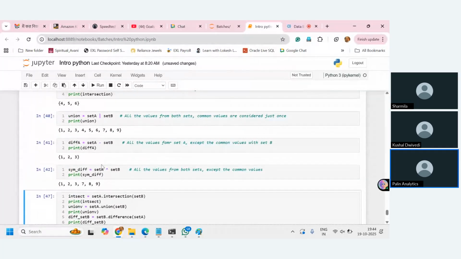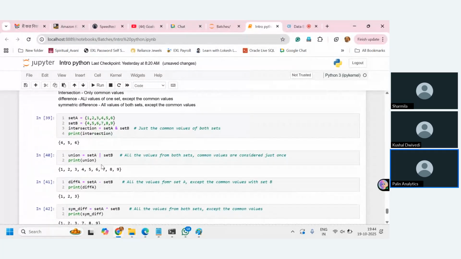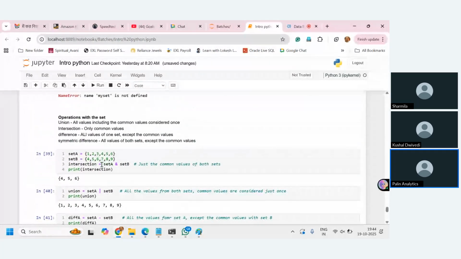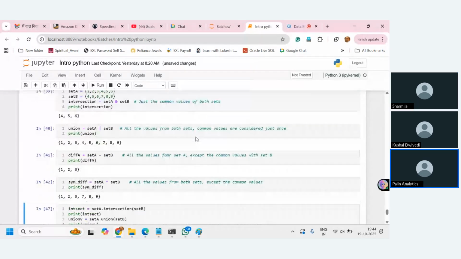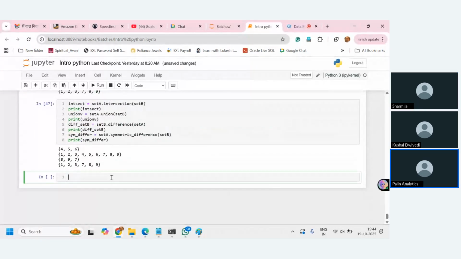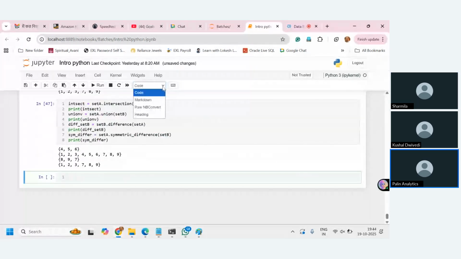Okay. So you can use these functions also in case you don't remember these symbols. Now one more thing in the set part is called frozen set.